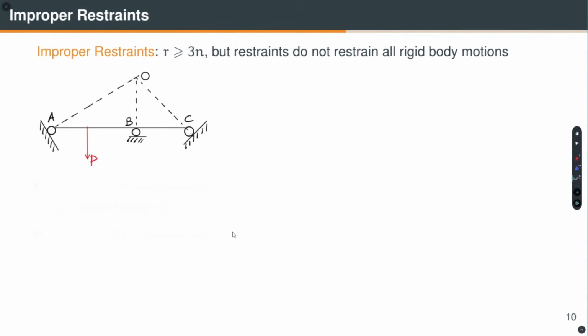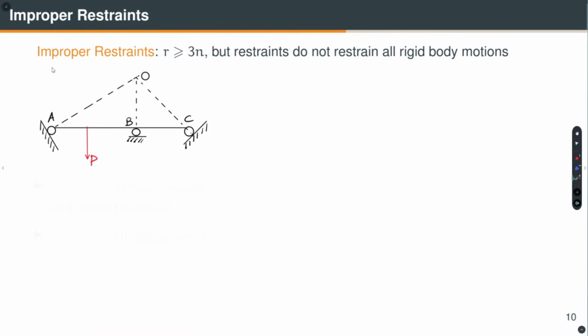Consider another case of improper restraints. So, improper restraint means the number of unknowns could be greater than or equal to the number of equations of equilibrium available, but all the rigid body modes may not be restrained. In that case, we call it improper restraint. For example, what I am showing you here is a beam which is supported on 3 rollers. Okay. These 3 rollers, the roller orientations are different. So, here it is like that, here it is like this, and here it is horizontal.